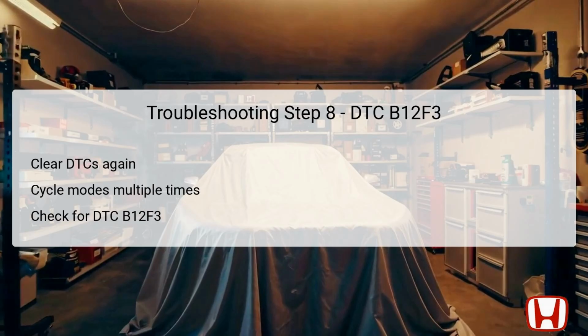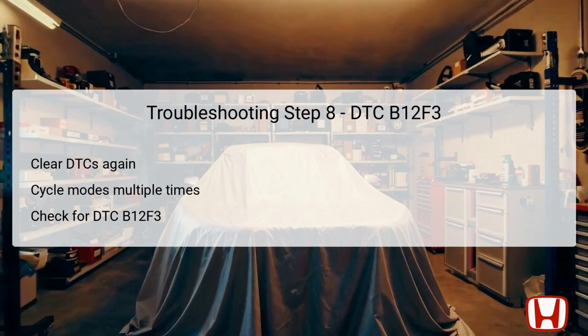In the final troubleshooting phase, repeat the initial steps by clearing the DTCs again using the HDS tool. This is designed to refresh the system state one last time. Similar to earlier, you will cycle through the vehicle modes: off, lock, accessory, on, and back to off, lock, 10 times. This uniform cycling ensures that the vehicle systems recalibrate and allows any intermittent faults to become apparent.